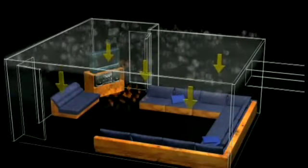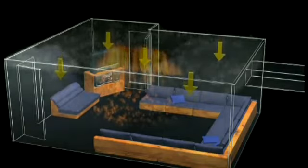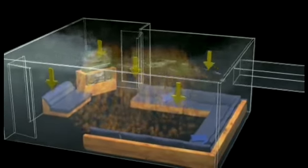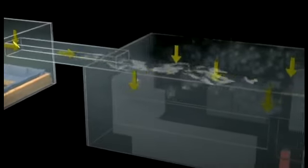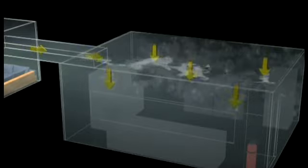In a compartment fire, we've seen how the pressure of the expanding gases can push the smoke layer lower, but these gases can also be forced into surrounding compartments through vent ducts, cable trays or voids. If any of these compartments contains an ignition source, these volatile gases can explode.